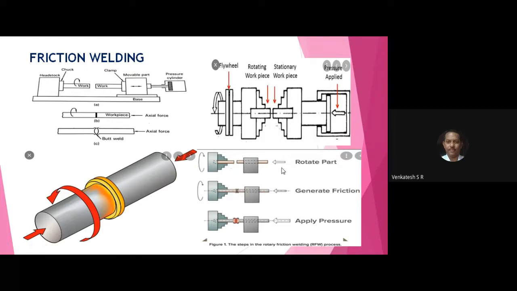One is fixed, the other one is rotating. All of you observe here, this is the fixed one, this is the rotating one. The butt is created due to the rotation of the workpiece. Sometimes they also use a vibrating mechanism or some special mechanism so that they can fix one workpiece into another by rotation or friction. The friction may be created by motion of the workpiece in clockwise or anti-clockwise direction at 5000 RPM, which is high enough. The friction creates heat between the workpieces and joins them like this.